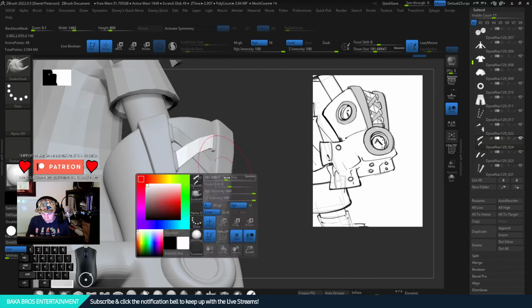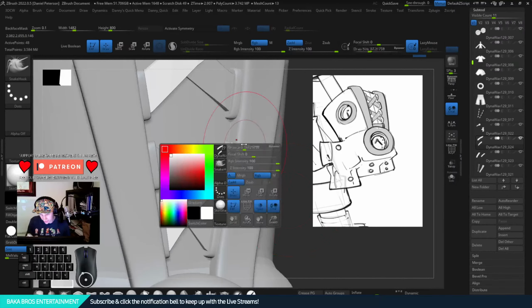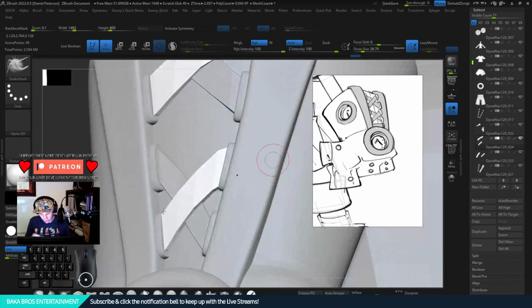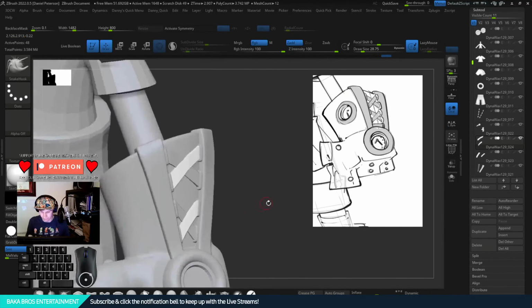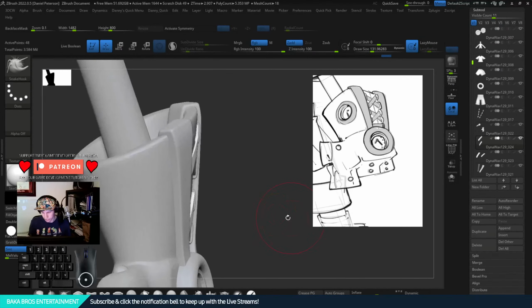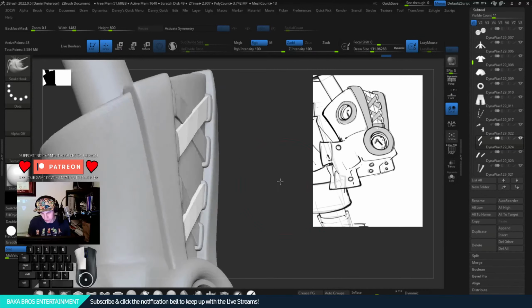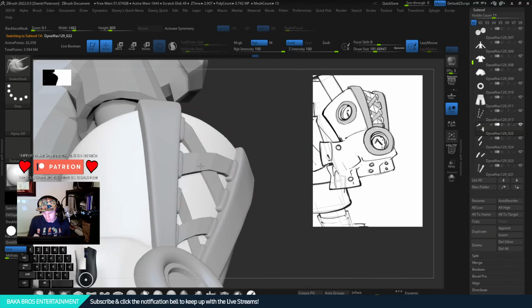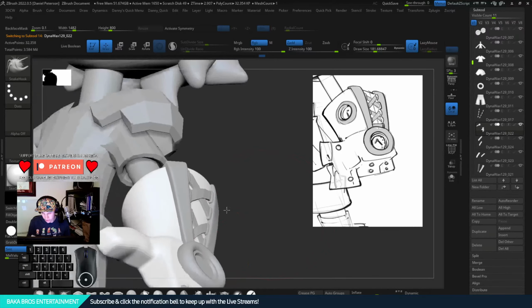Pretty good so far, but there's a little bit of clipping in this area. It's clipping here. This area's clipping in here. Some little things like that. I've almost done it though. This is looking pretty solid. I almost did it.